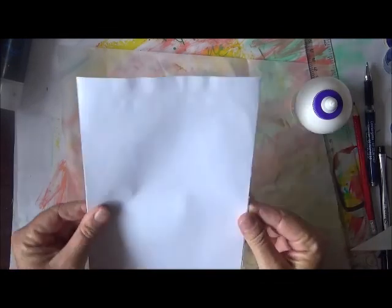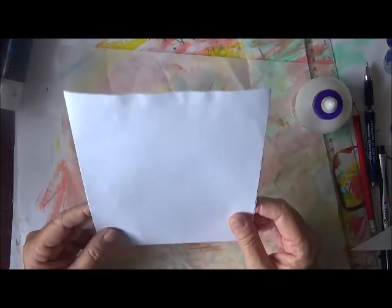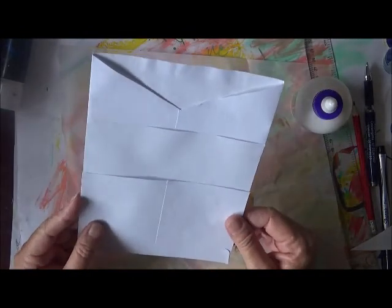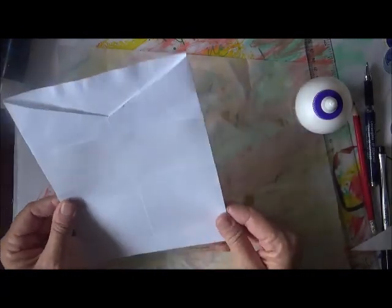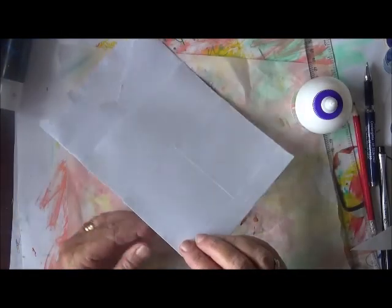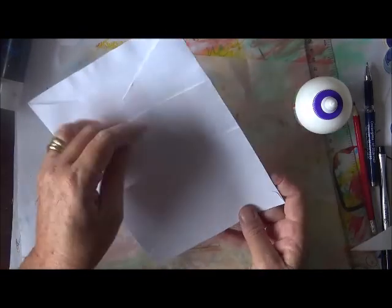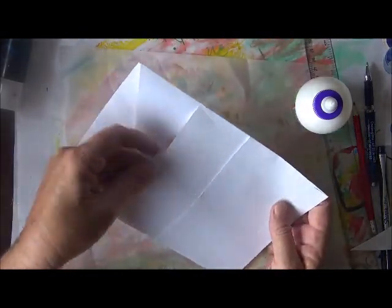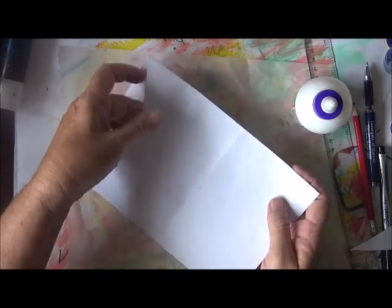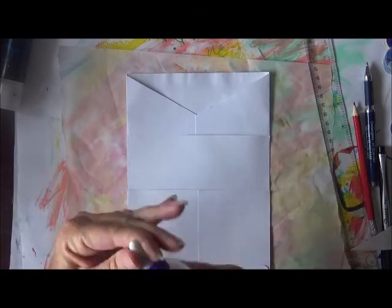That bottom envelope's a little fraction bigger than the other one. Interesting. But that's okay. I'm not going to trim that down because that is actually the side of this pocket here. Okay. Right, so that's my envelope so far.